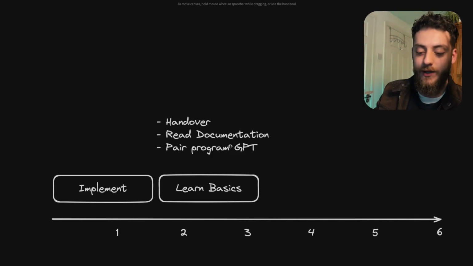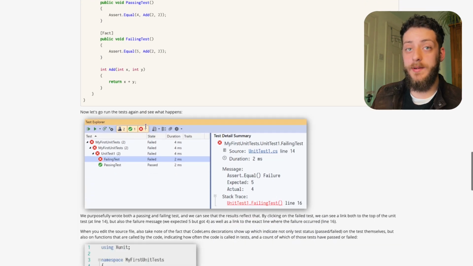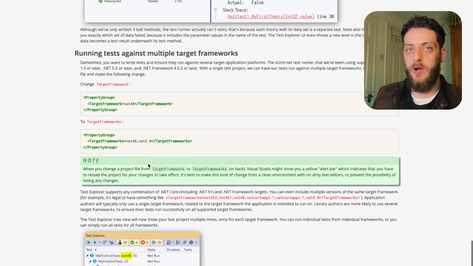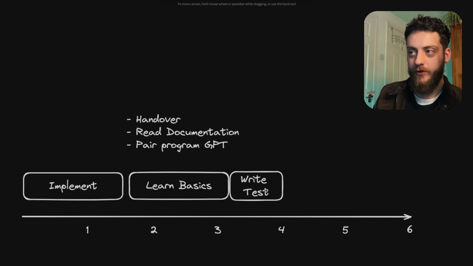So the next thing I did, I went through their documentation, which every library worth looking into normally has a pretty good getting started. Just get your head around what's actually going on. And once I'd worked my way through this, basically what I'd do is I'd pair program generically with ChatGPT. So I'd generically say, look, I've got a class that roughly does this. How would you go about testing this with XUnit? And then as you go through, you explain the problems that you encounter. And the next thing you know, you've got a test and it's not great. So once that was done, I was confident I could start writing the tests, which was cool.